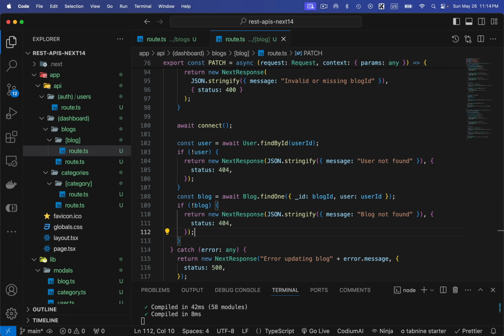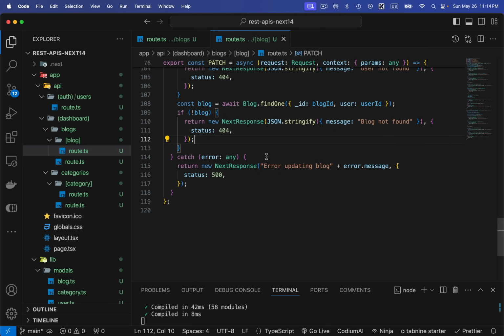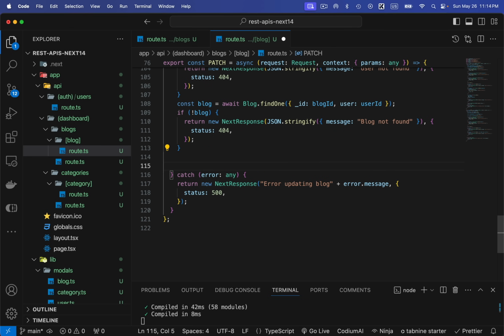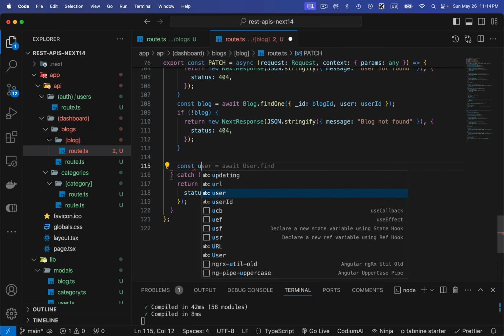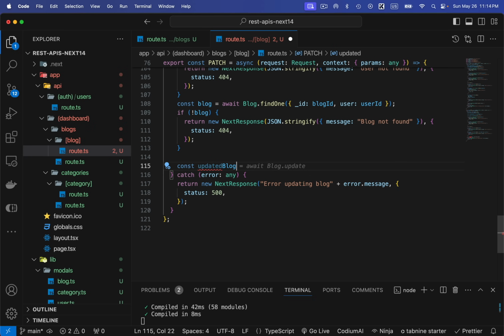All right. So after that, we need to actually update it. So we first need to check if with the ID, and then we can actually check it updated blog await, and then blog dot find by ID and update.